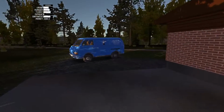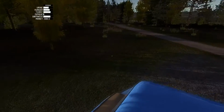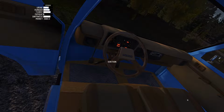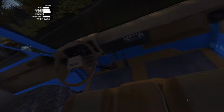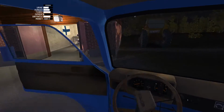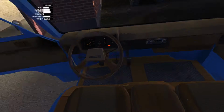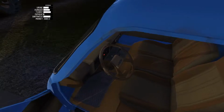Okay, and let's pull the van up a little closer too. And I need to take care of my hunger and thirst before I get started on the engine building also. Anytime today. Hey, there we go. And yeah, let's park this one right here. Oh, and don't forget to turn the engine off. There we go.